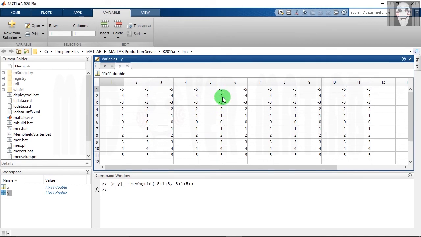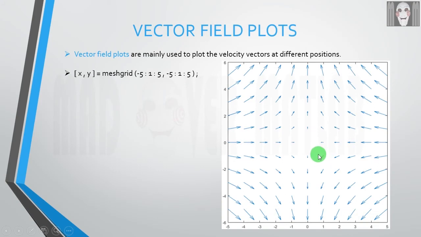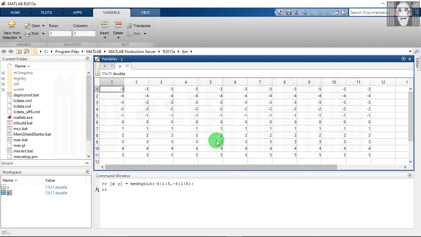So this is -4, which lies on the 5th column and 2nd row of the y matrix, and the corresponding coordinate in the x matrix is -1. So the point that you get is -1, -4, which lies somewhere here. So in this way you can get all the points in the grid that you have formed.